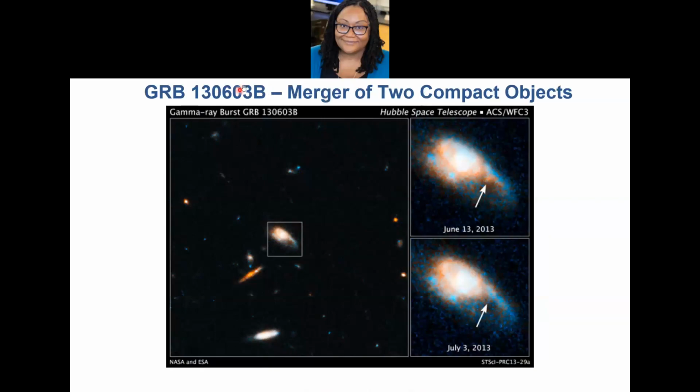Image here, so GRB 130603B is believed to be the result of a gamma ray burst that was the result of a merger of 2 compact objects. So more like the 2 neutron stars colliding or a neutron star and a black hole colliding.